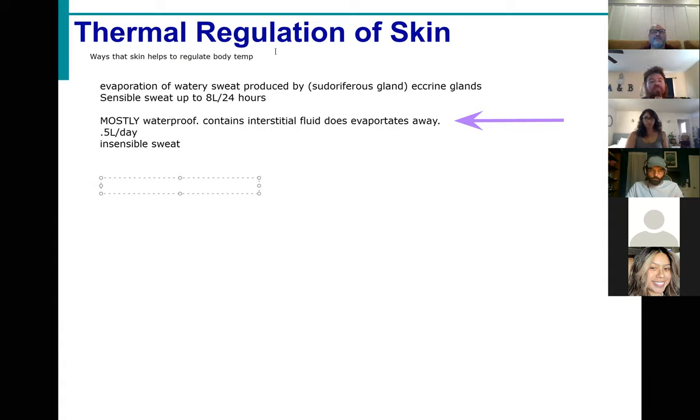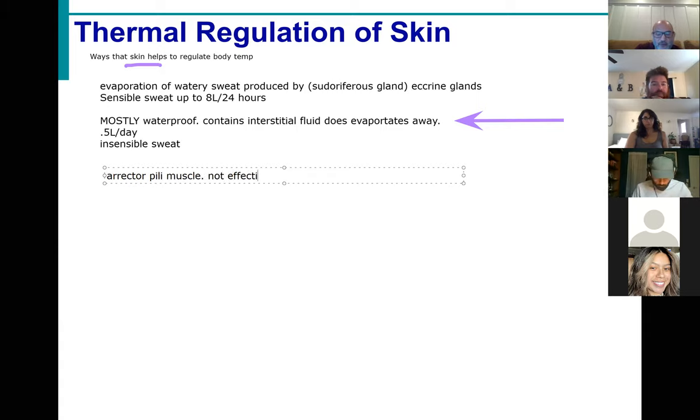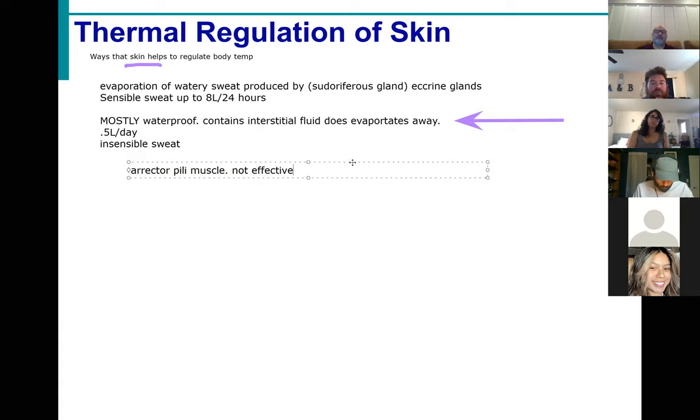But are those muscles a part of our skin? No. Is there a muscle that tries, not very successfully, but tries to play a role in temperature regulation? Erector muscle. Yeah, so there is some muscle, the erector pili muscle. Again, not very effective, but that is a muscle in our skin that will contract when we're cold to try to help to regulate body temperature. And again, the adipose provides insulation, our muscles contracting help to regulate temperature, but remember, both of those things are not a part of the skin.